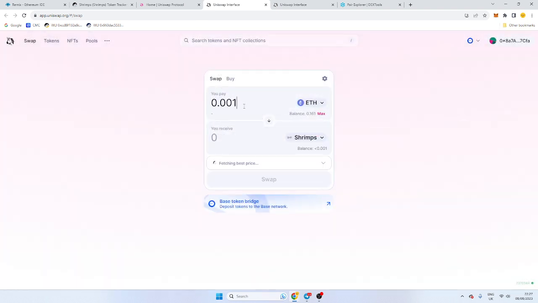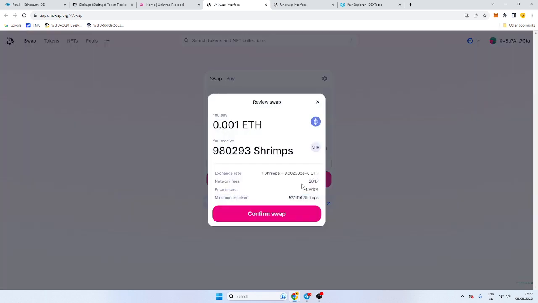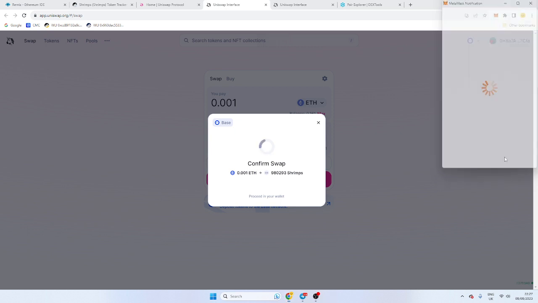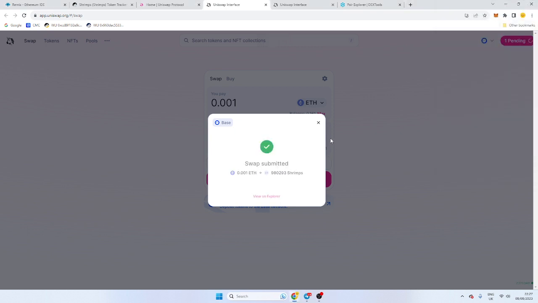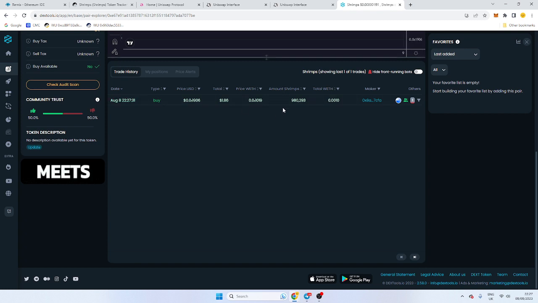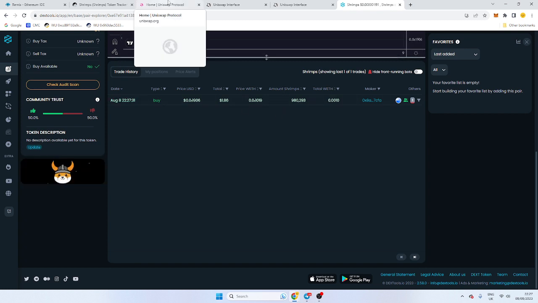So we're going to add 0.01. And we're going to purchase now. And fingers crossed, that should be it, really. So we'll go ahead and check everything works. Again, always practice the contract, get familiar with it. Practice on BSC or a cheaper chain if you don't want to spend $30. But our swap is successful, and we've had our buy. I think that's just my buy going through there. So everything works pretty well.